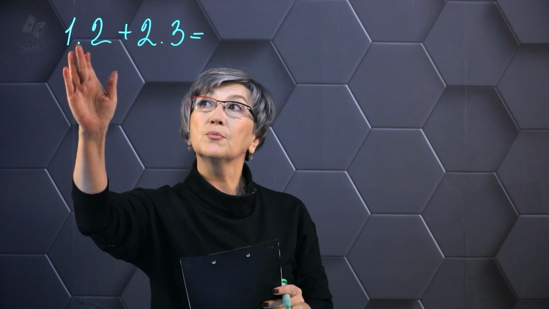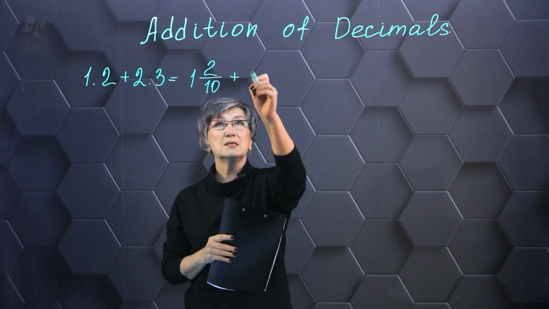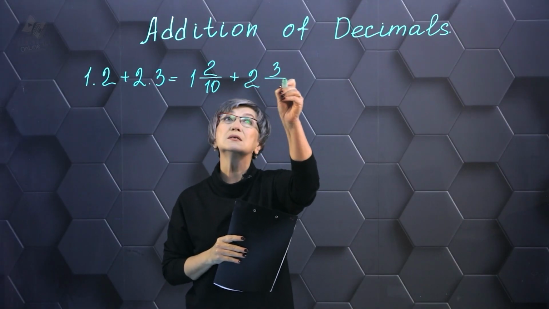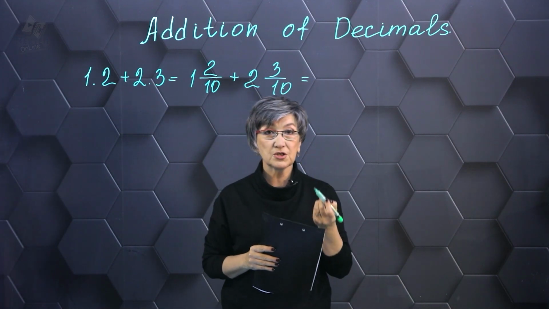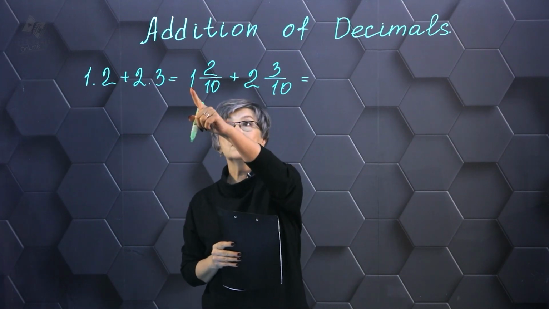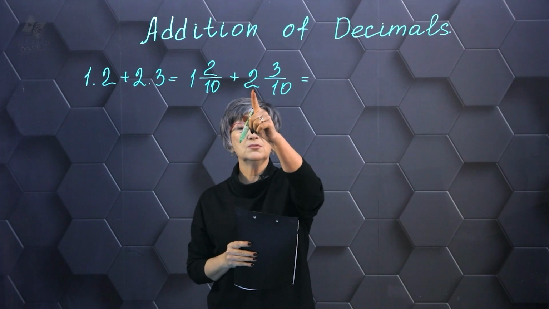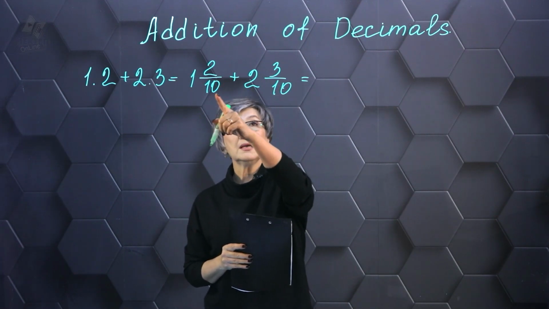We don't know how decimal fractions add up, but we know that I can write each decimal fraction as an ordinary fraction. So I will write the fraction 1.2 tenths as 1 whole 2 tenths. And I will write the fraction 2.3 tenths as 2 whole 3 tenths. As a result, I will get the addition of two mixed numbers. I will remember the rule on how to add two mixed numbers. To do this, I must add the whole part to the whole part and add the fractional part to the fractional part. And in doing so, pay attention to the denominators.